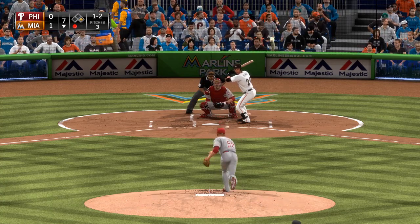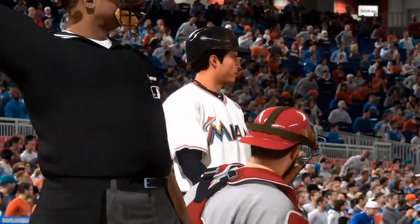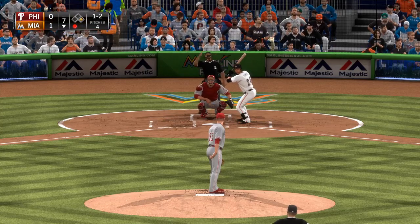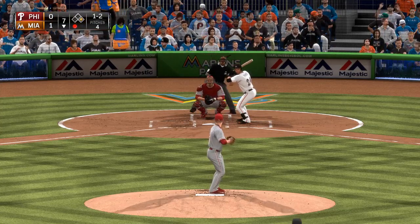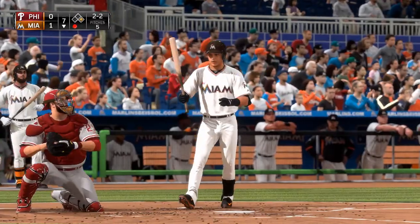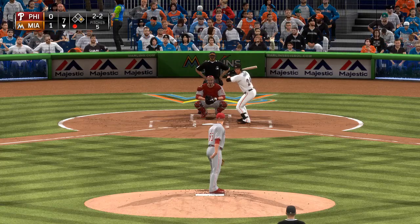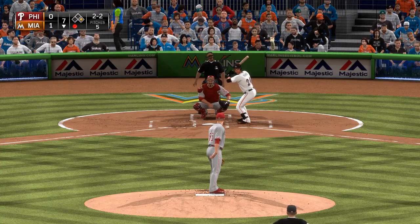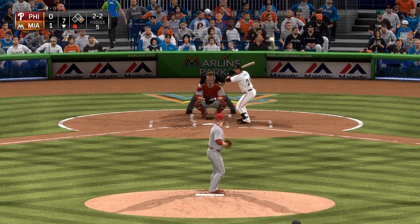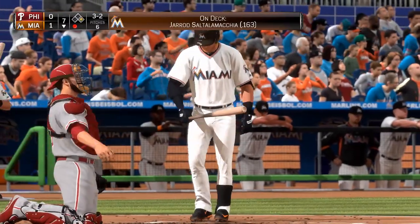Here's the 1-2. Now a little pop-up off toward the first base side. And this is going to wind up a foul ball. Now another 1-2. And a slider runs away from him there, and the count levels at 2-2. Yeah, after that last swing, I would have thought they'd go right back in, but that's actually not a bad location because I doubt he was looking for something out there. And that misses there, so he runs the count full now.